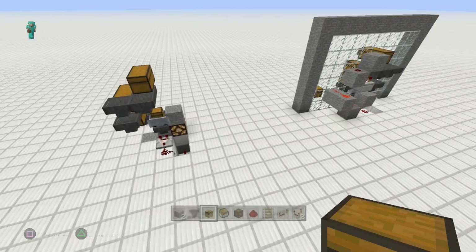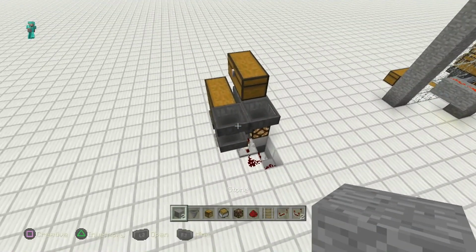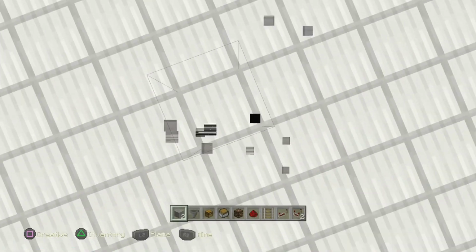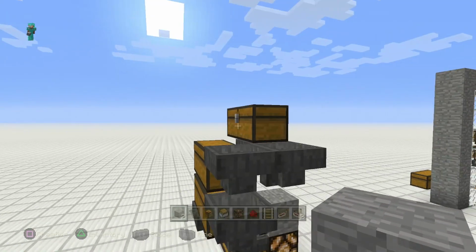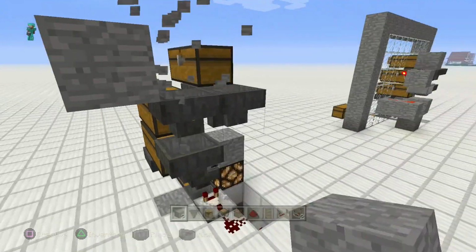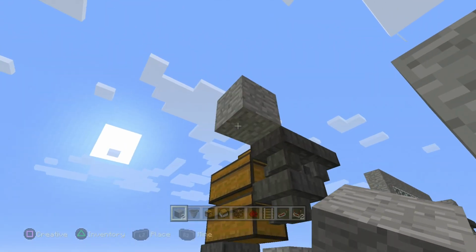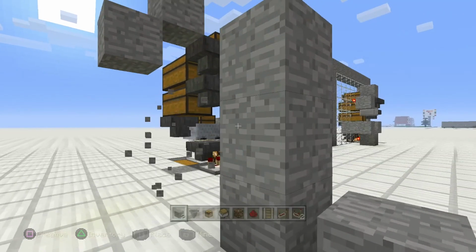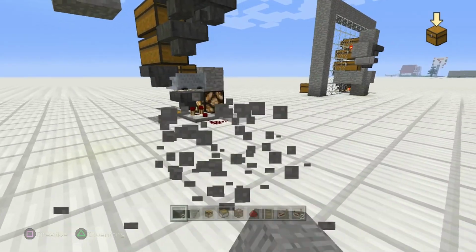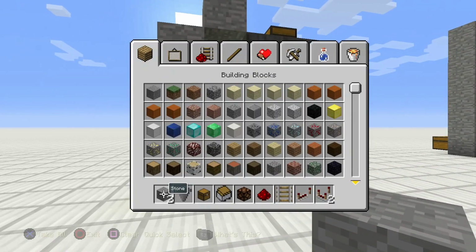So basically what we're going to do now is grab your blocks of choice, and this is the harder part. I'm going to have to climb up a little bit. We're going to put a block of choice right on the ziggy zaggy and then ziggy zaggy it down, if ziggy zaggy is a word, which it probably isn't. And then we're going to ziggy zaggy it down and that guy's going to go to a half slab.